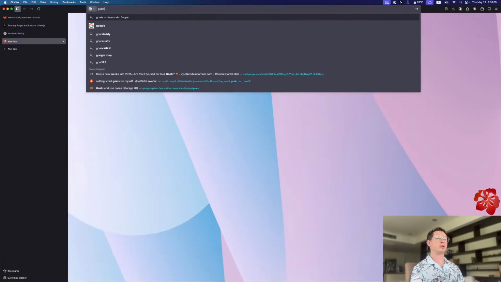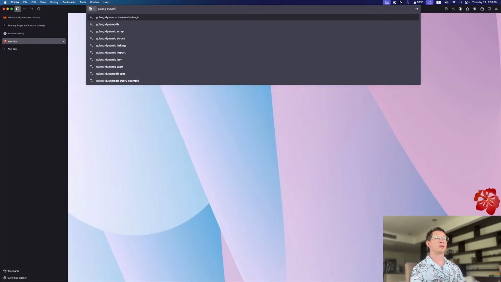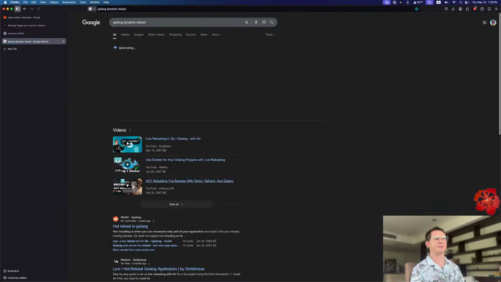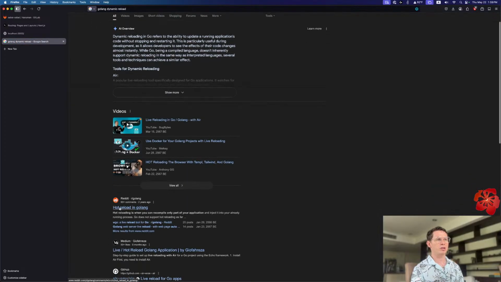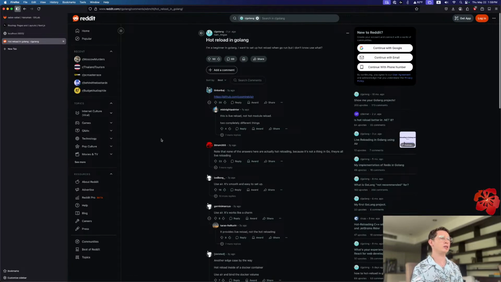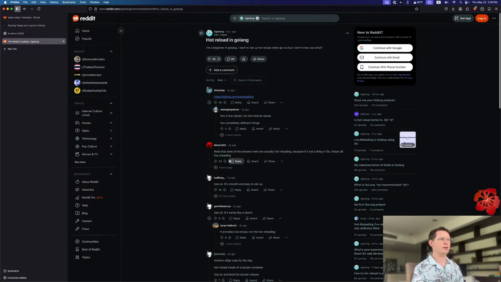So here, Golang. Usually you'll see this called hot reload or dynamic reload depending on who does it. Yeah, they're calling it live reloading, hot reloading.